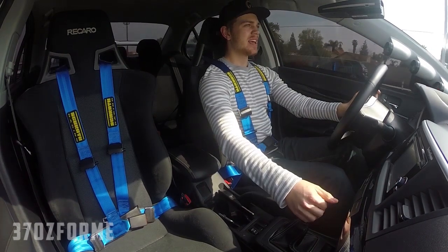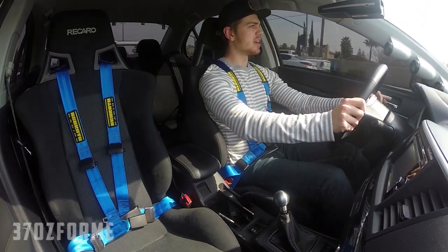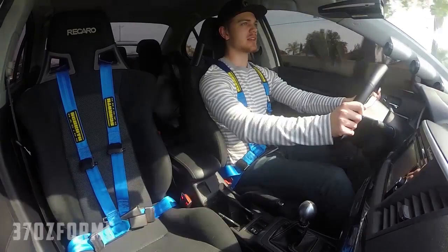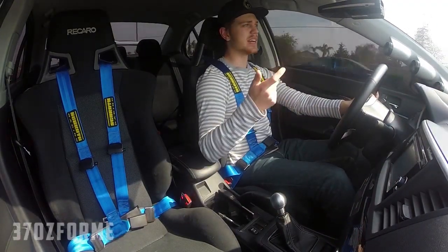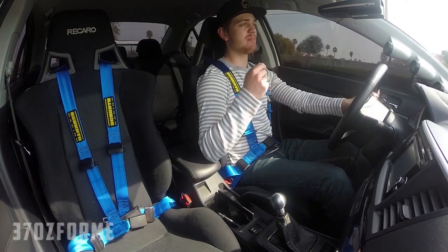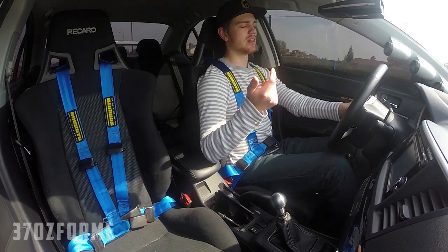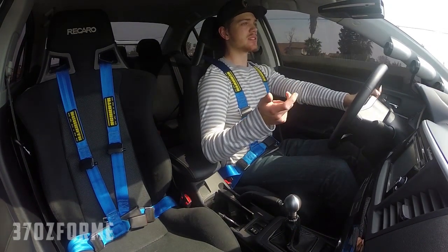But as I was saying, I did have an oil return line come a little bit loose. I believe it's the oil return line that connects to the valve cover, and I noticed I was leaking a little bit of oil from there, but all that really needed was tightening it down, and it hasn't been an issue since. My FPR hose has been good. Like I said, the couplers have been good on the intercooler. I really haven't noticed any issues. It's been solid.